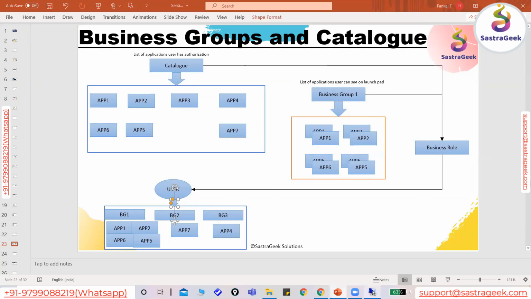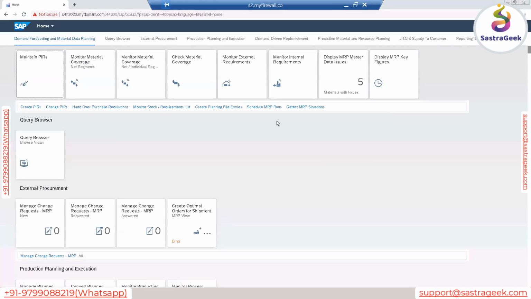So we are going back to the system, okay? And now this is the home. When I'm in some other application, if you click it at this page, it will come back to your home page. That is nothing but your navigate to home. So this is the me area, okay? TRNR05 is my ID. And if you go here, there are different things that we will see one by one.